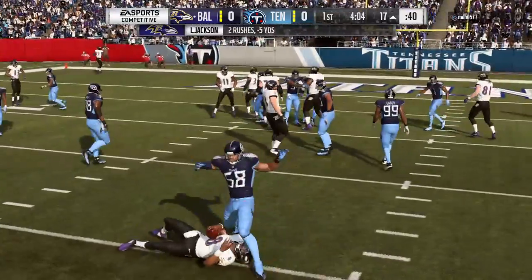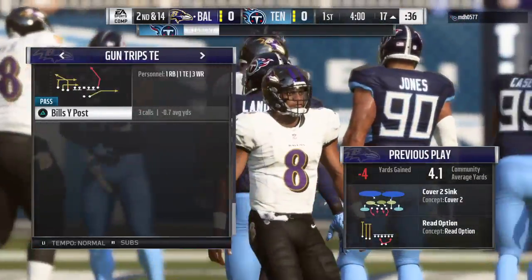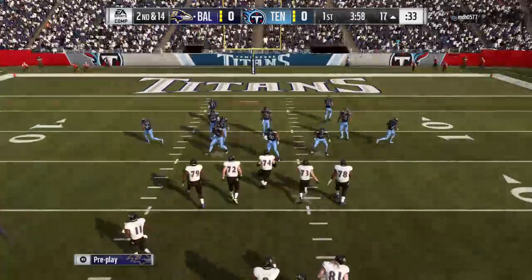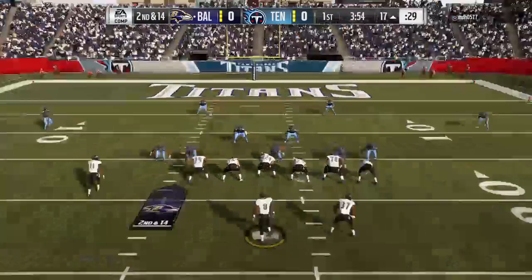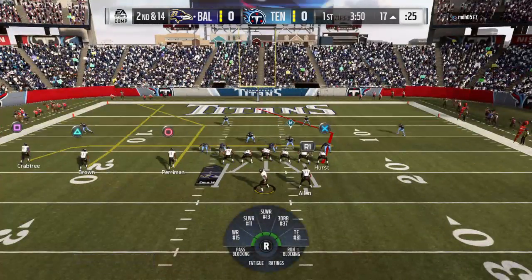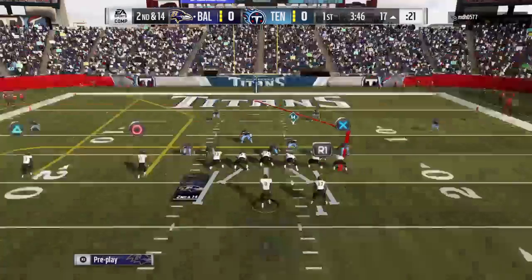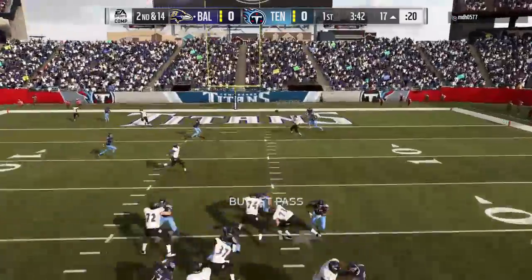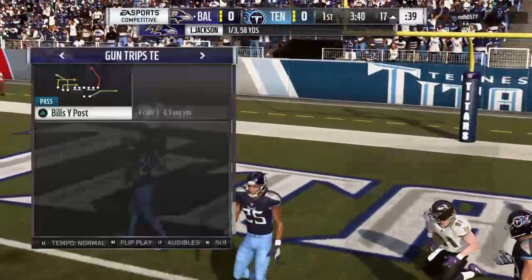Right here on 1st down. And maybe the wrong read there as he's going to go down immediately. That's going to go as a loss of 4, and it'll be 2nd down. On 2nd down, Jackson, throwing over the middle, and it's incomplete.